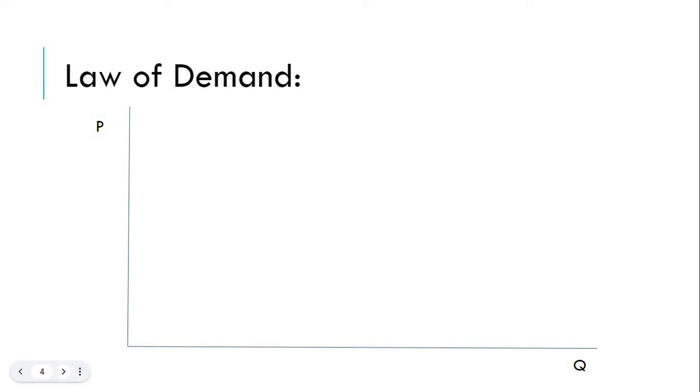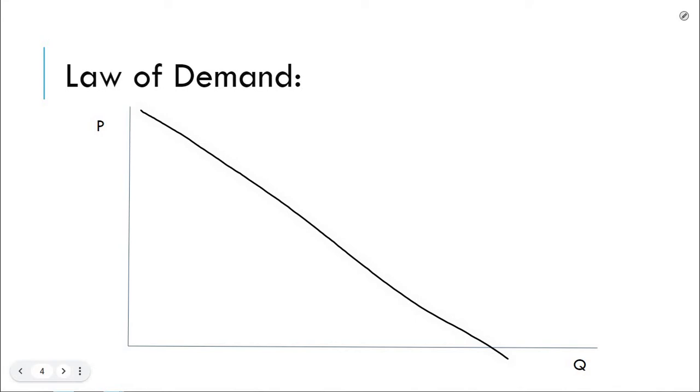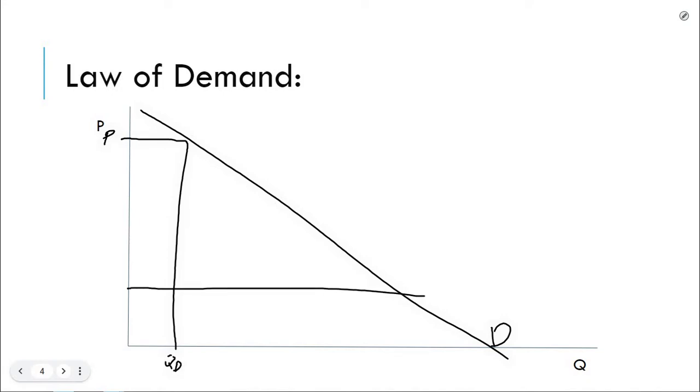The law of demand is pretty straightforward. It's the relationship between the price and the quantity demanded. It's what gives us a downward sloping demand curve. And what this means is that at a very high price, the quantity demanded is going to be relatively low, whereas at a low price, the quantity demanded is going to be relatively high. This is completely intuitive, of course, as when things are very expensive, fewer people can buy them, whereas when goods are cheaper, more people can purchase them. So that is our law of demand. It's what gives us our downward sloping demand curve.